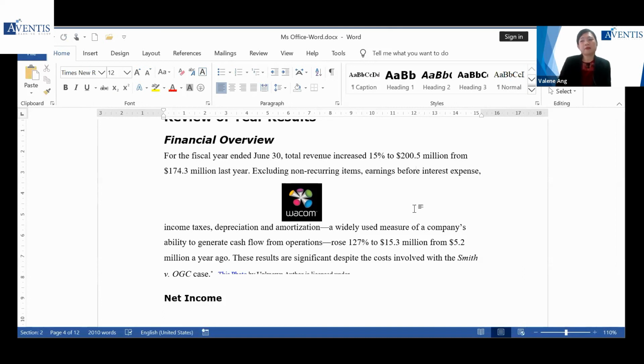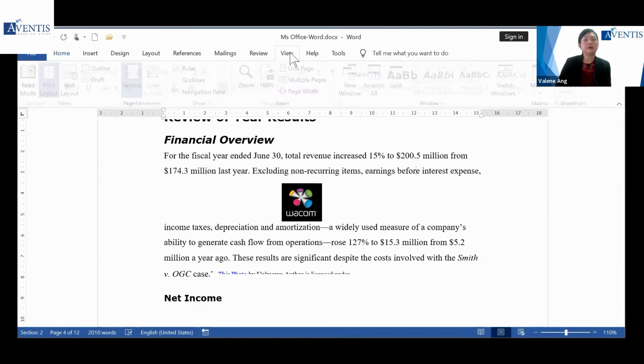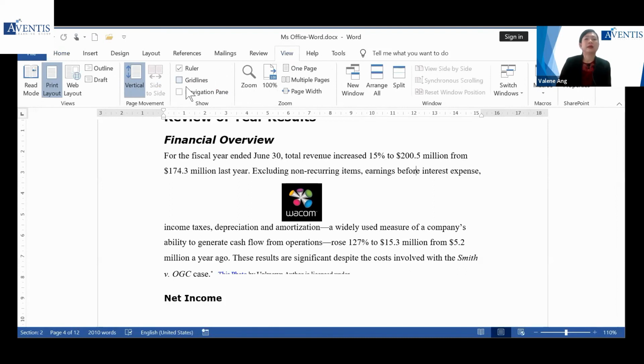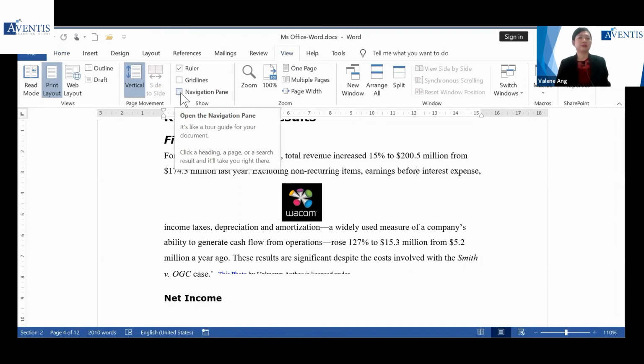Microsoft Word is packed with features that improve usability and workflow efficiency. One of the great features is the Navigation Pane. You can use it to navigate headings, search your document for text or objects, and even easily reorganize your document. So first, you need to display the Navigation Pane. Click on the View tab and check the little checkbox next to Navigation Pane.